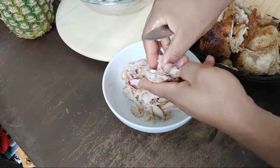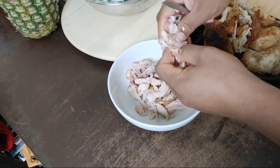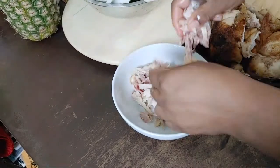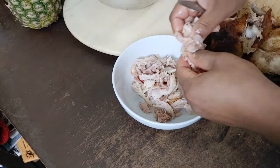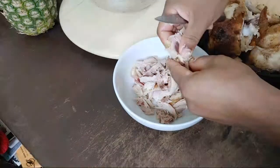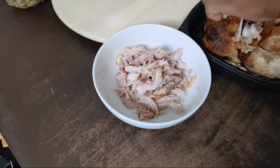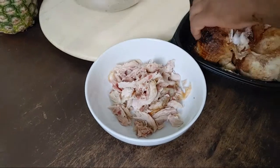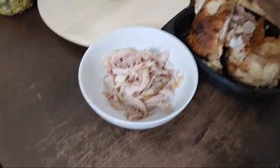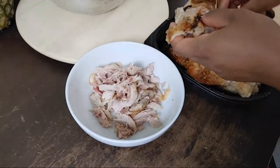If you're one of those persons who come home late at night and you really don't want to go through the extra steps to season up chicken and do all of that, you're going to see how quickly this is prepared. One of the reasons why we prepare from scratch is to show you that it can be done in a certain level of time, and then you have enough chicken for more than one day's dinner. Depending on the size of your family, for a family of three, this can be two days' dinner. If it's one person, you can eat this for multiple days, different ways.